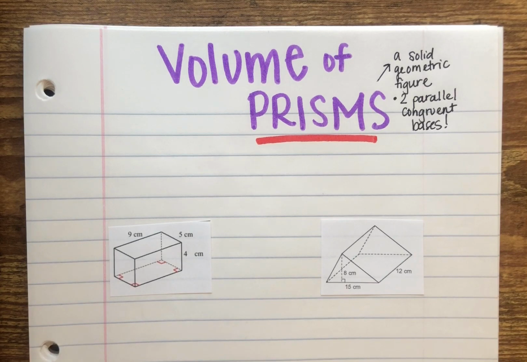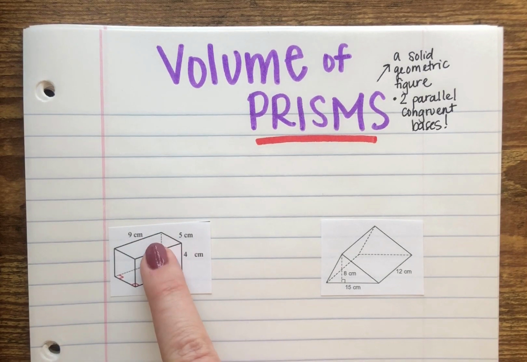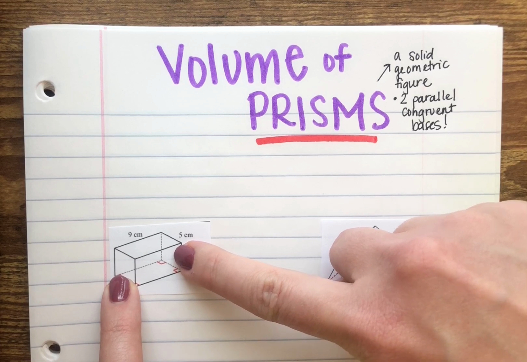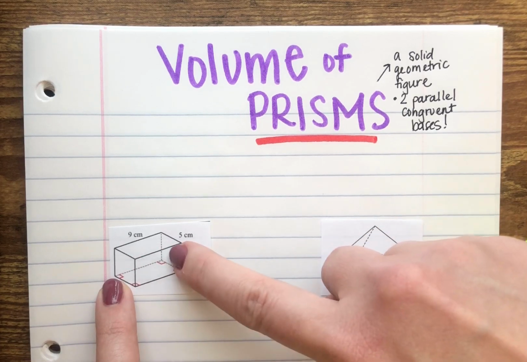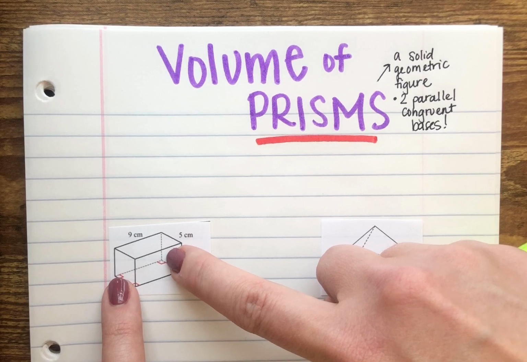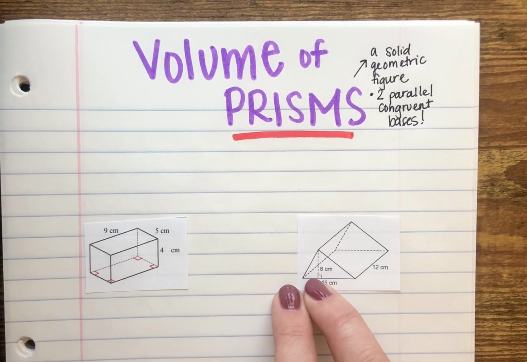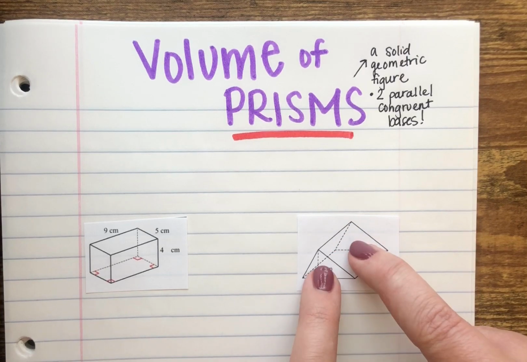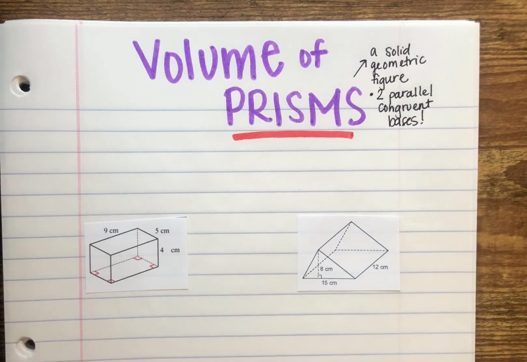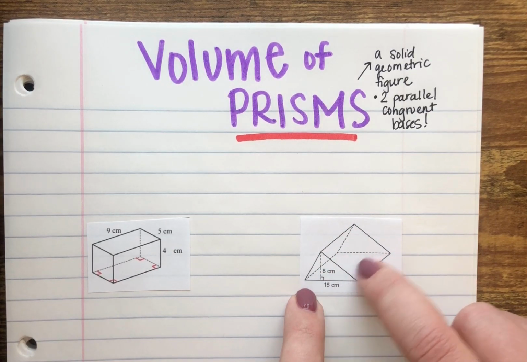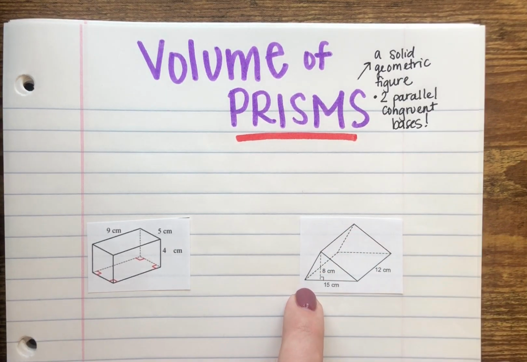If we take a look here, we've got a rectangular prism right here, and you can see these two rectangular bases, they are parallel and congruent. So that's what makes this one a prism. This one over here has this triangular base and this triangular base. There's two of them. They are parallel to each other, and so that makes this a prism. Notice the base of this prism is not the bottom, and we're going to do some highlighting later, so it's really going to be more helpful.